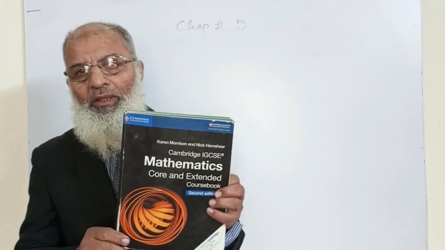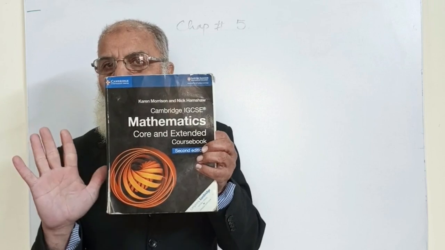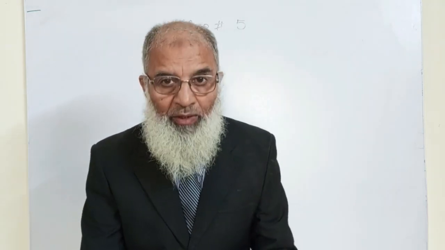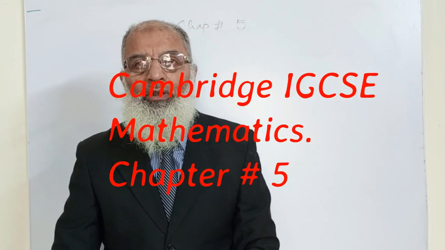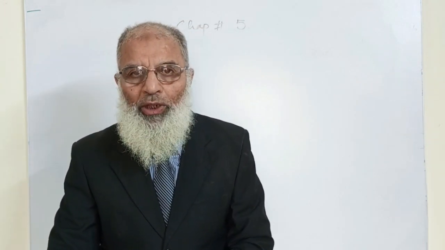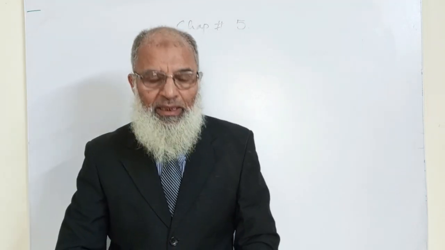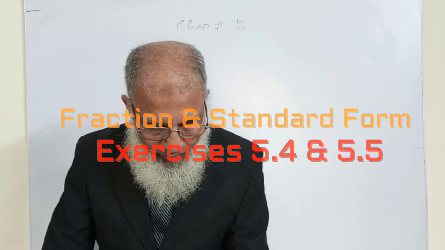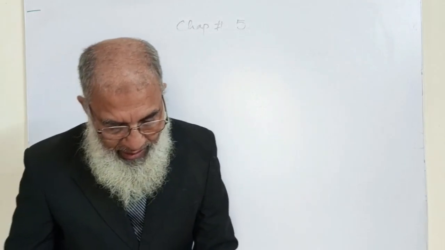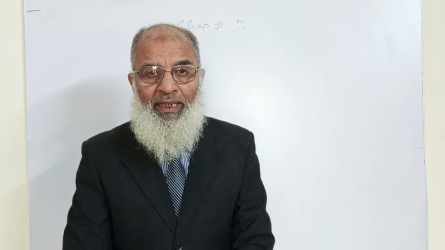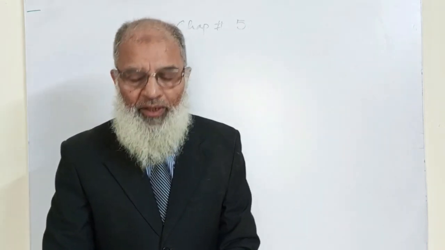Now, to remind you that we are doing this book. Today we might well be doing two exercises in a row because both the exercises are very short and very easy. It is all about division. The first exercise, number 5.4, is about division, and it is very easy to understand and conceive what is written in exercise number 5.4.